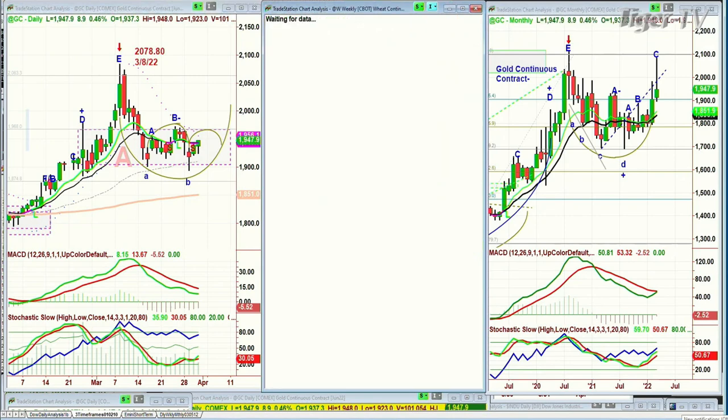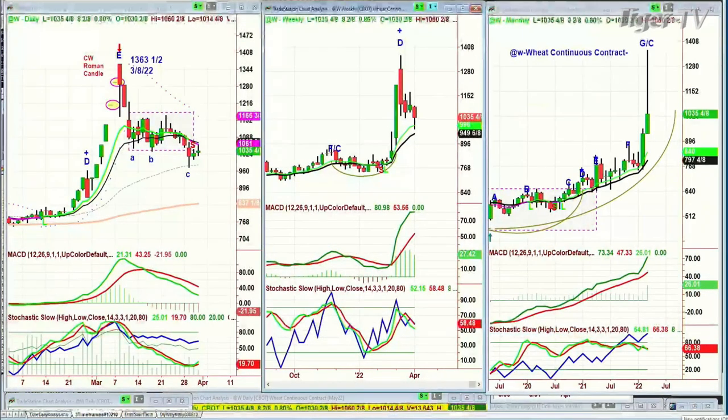Wheat, that's wheat. Wheat made a peak E in the Chapman wave with what I call the Chapman wave Roman candle. You see this candle where it opens, makes a fractional week, plunges, and then comes back and then closes halfway to two-thirds above the low. I call that a Chapman wave Roman candle. Rule of thumb, if we go halfway into the wick on a shorter time frame, and hold for a certain period of time, there's a real good chance not only you're going to test the low, you're going to break the low. It took 2 days. Not only did it break the low, but it fell sharply.